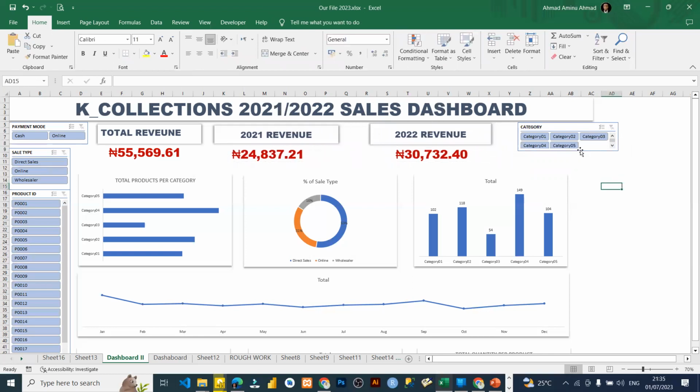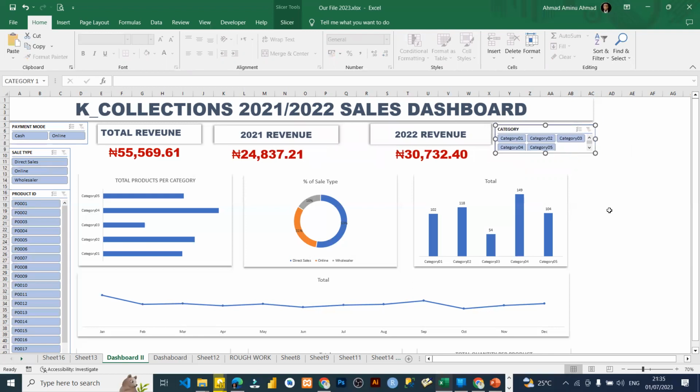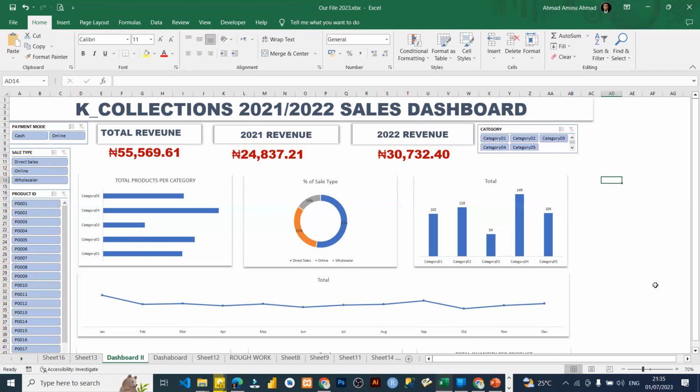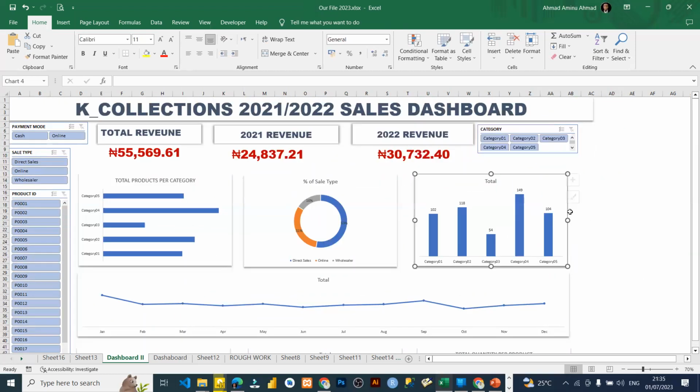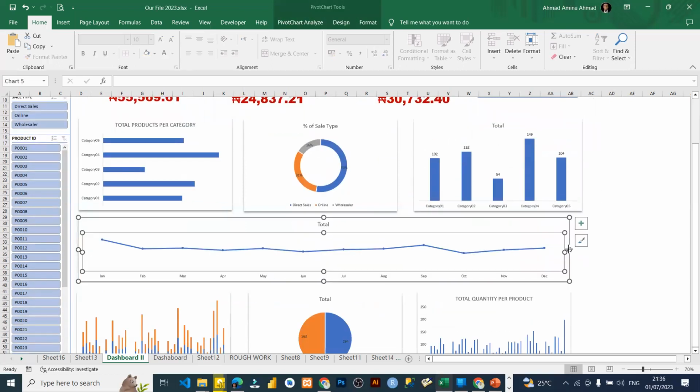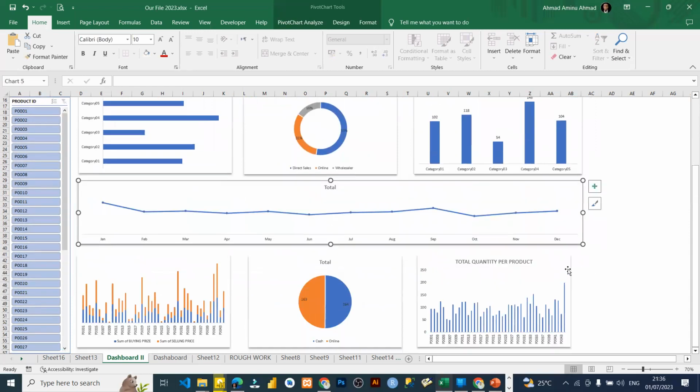Yeah, so I'll put the category inside a little bit like this. I think it's too much. Let me just bring this one closer to each other. I want category to fit. Okay, the category should be here. So it's okay like this. So I need to increase this a little bigger so that it will be in this.